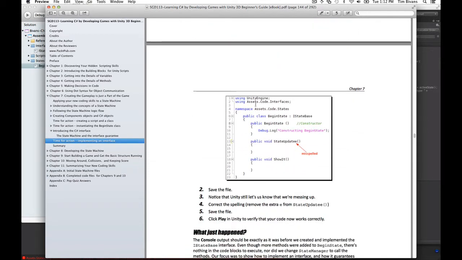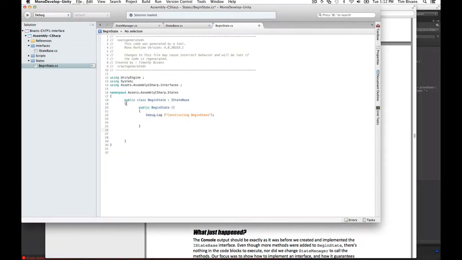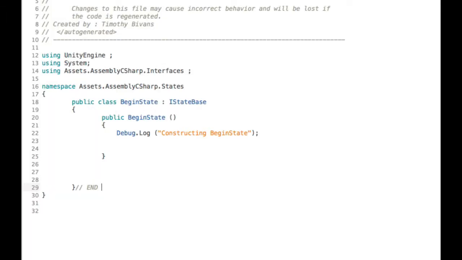So we're going to add these two methods in. Notice where they are. They're inside the class. It's useful to end your class like this. That way you know that all your functions have to go inside the class.